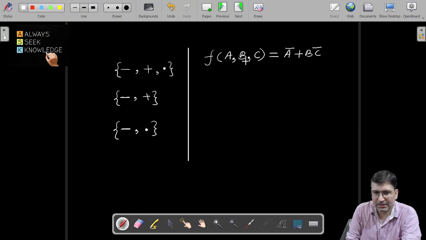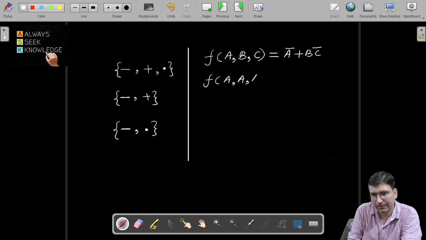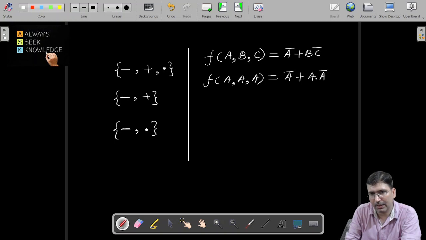let's try whether we can generate a complement out of this function. So let's say I pass all the inputs the same, in case we pass f(a, a, a), let's see what it will generate. It is generating a bar or a dot a bar, so this a bar or it will generate 0 here. So a bar or 0 will give us a bar.